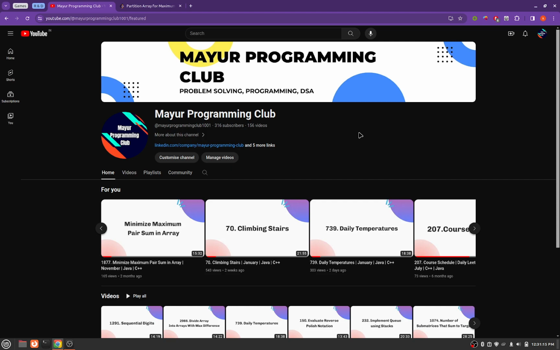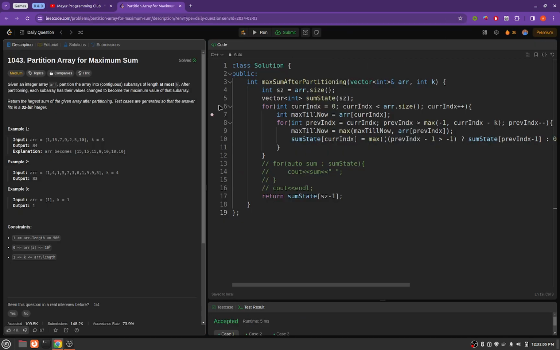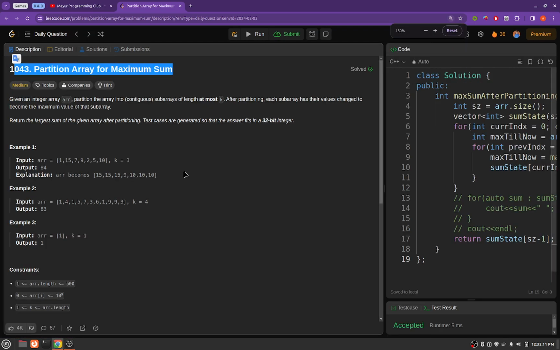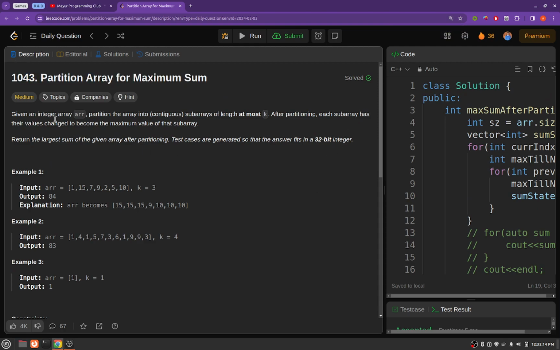Today we will be solving another daily Leetcode problem, and the problem's name is partition array for maximum sum. So the problem statement goes like this: given an array ARR, partition the array into contiguous subarrays of length at most k.